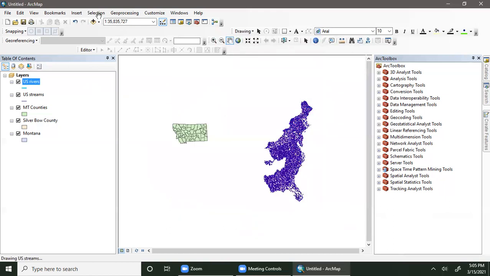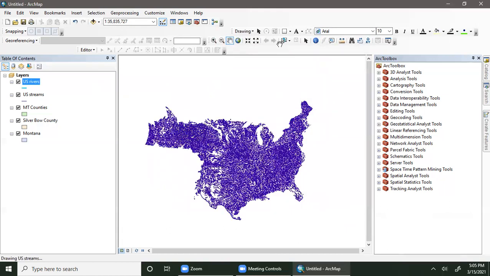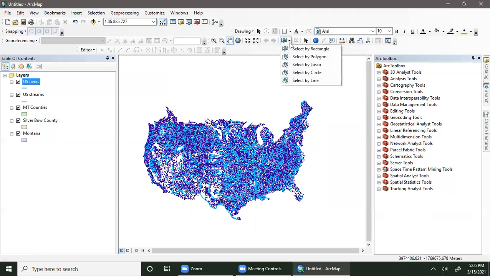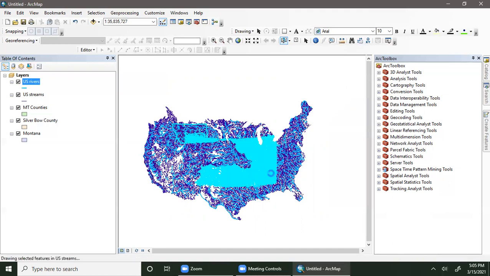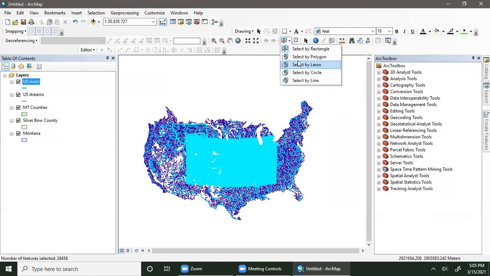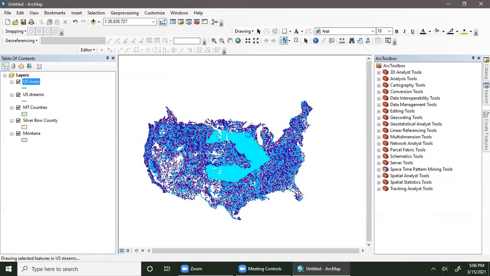Our default is always, when we grab something with our selection options, select features partially or completely within the box or graphic. So what that means is, when you go to select something using your selection tool, we have these different options, but we've been defaulting to select by a rectangle. So when you drag a box, everything inside that box and on the border of that box is selected. Everything that touches. We also have select by a polygon if a rectangle doesn't work for you. Each left click will put down a point and it will select everything within that polygon. Double click will finish that.